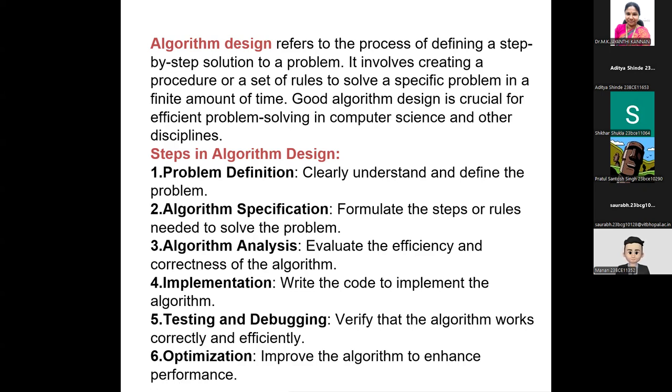So whatever may be the problem, say find out the factorial, or swap the given two numbers, or create a stack and push and pop the elements, create a queue and add and delete the elements, or create a linked list to represent a circularly linked list, or create a graph and perform the traversal, tree traversal in-order, pre-order and post-order. So data structure related problems or any real-time problem.